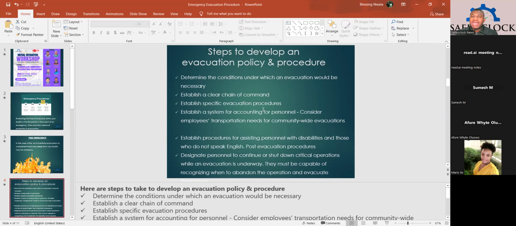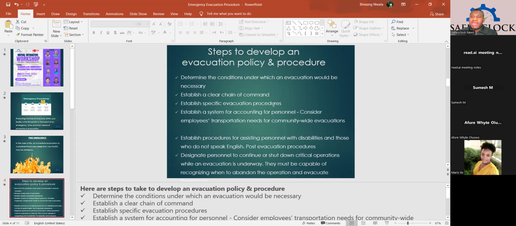So that is why a clear chain of command should be established, so that you know who you take instruction from. You know who is the incident manager. You know who will be the incident commander, or the incident director, or the emergency response team.